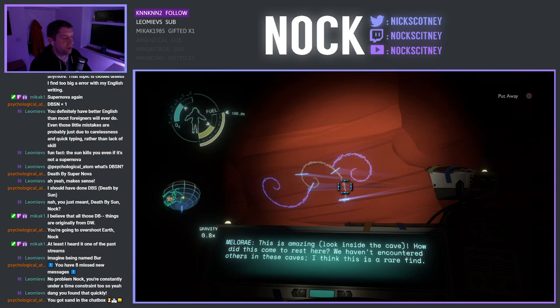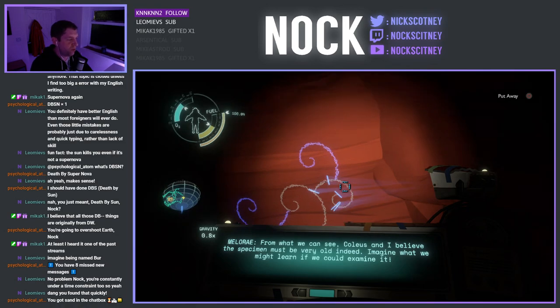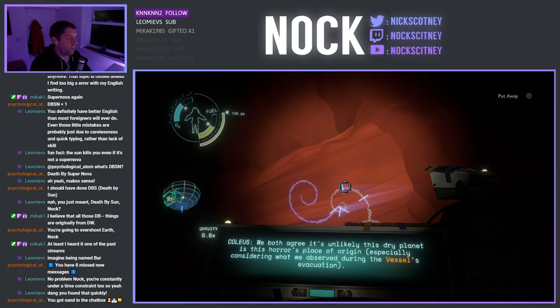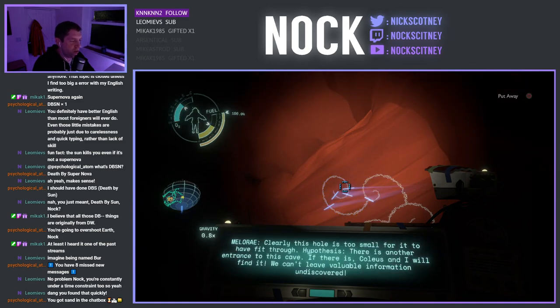This is amazing. Look inside the cave. How did this come to rest here? We haven't encountered others in these caves. I think this is a rare find. From what I can see, Callias and I believe that the specimen is very odd indeed. Imagine what we might learn if we could examine it. We both agree, it's unlikely that this dry planet is the horror's place of origin. Especially considering what we observed during the vessel's evacuation. Clearly, this hole is too small for it to have fit through.